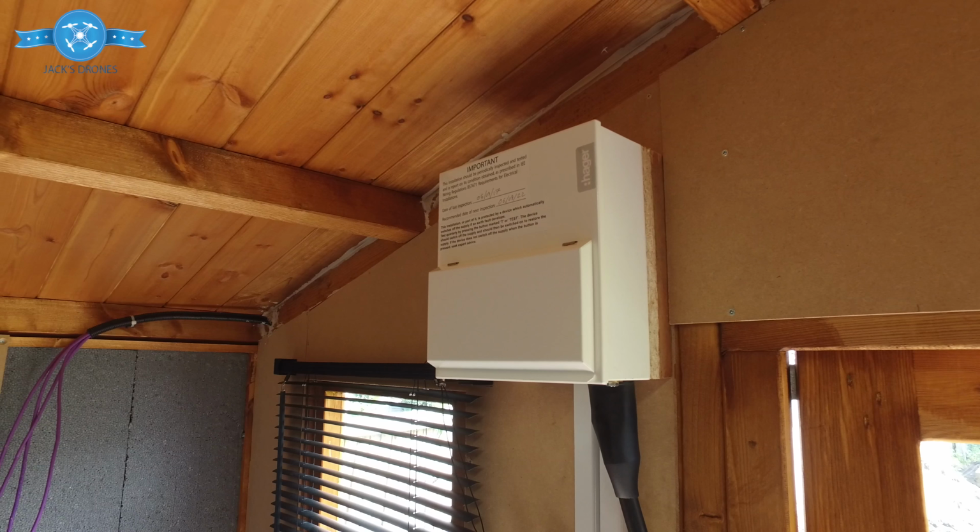And I want to give you a quick tour of the shed, what's been installed and what's to come as well. I know a lot of people have been asking these questions, so let's get on with the tour. We start with our fuse box.